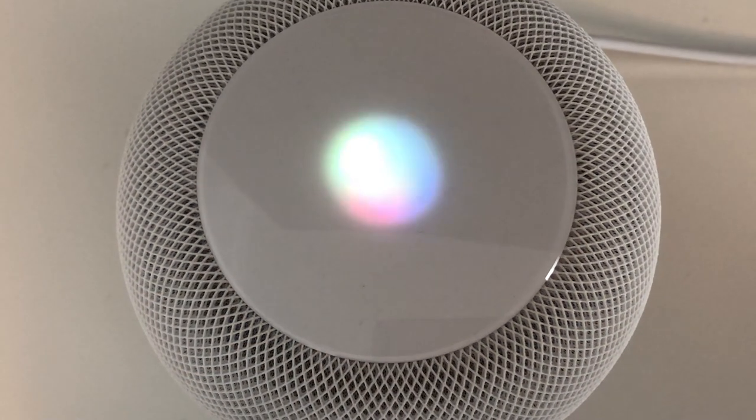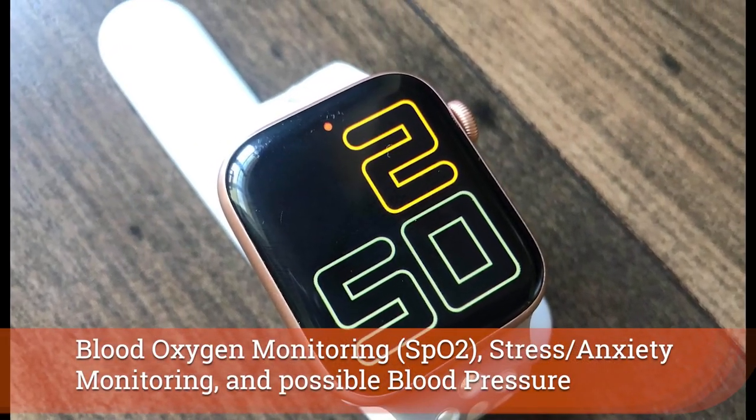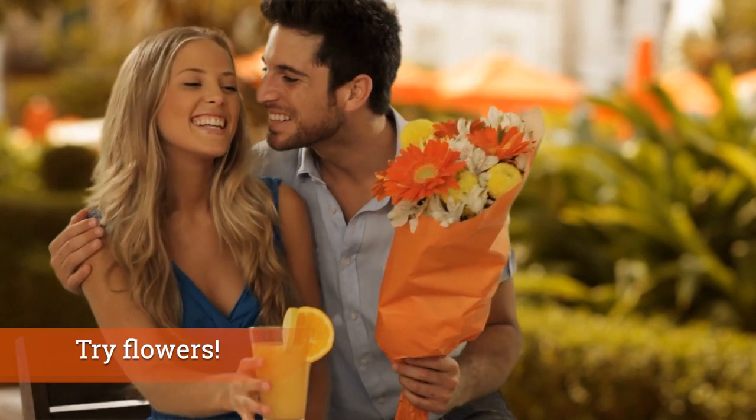Every Apple fan I've known seems to love Apple's products — not just the look but the feel and how they work. It's just simple, easy, and looks great, and that's caused me to pay attention each gift-giving season. With the iPhone 12 series slated to come out next week, you also need to look at the Apple Watch 6, which is rumored to have new health-related features. On top of that, for people in the Apple ecosystem who are always losing track of things, you can buy AirTags — though you'll want to think about how you approach that gift with your special someone.